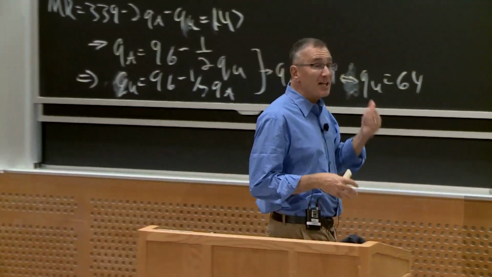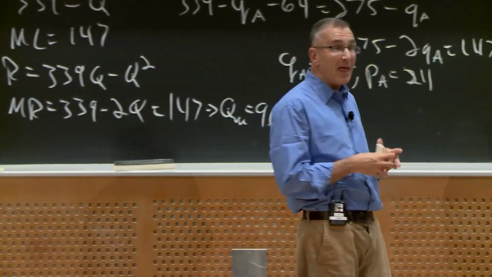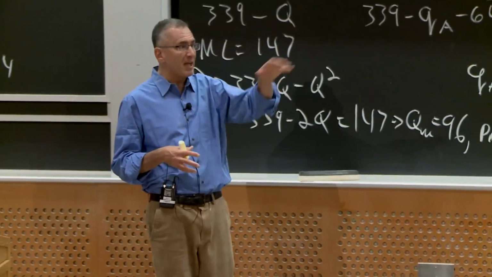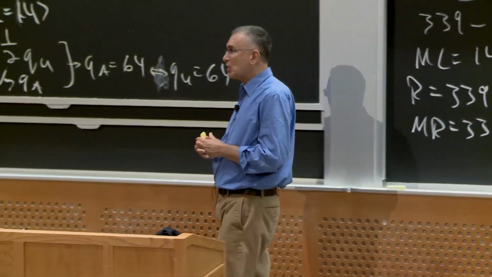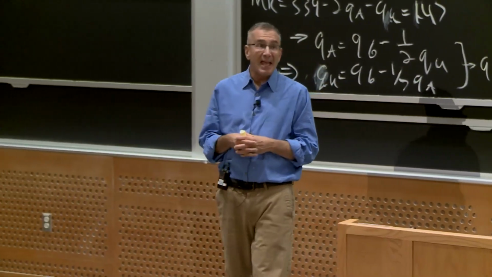Now, once again, you might solve this and find no intersection. You might get no rational answer, and that would mean the market would just collapse. Or you get multiple answers, and that's more complicated. But generally, you get one answer in this class at least. And that is the equilibrium.